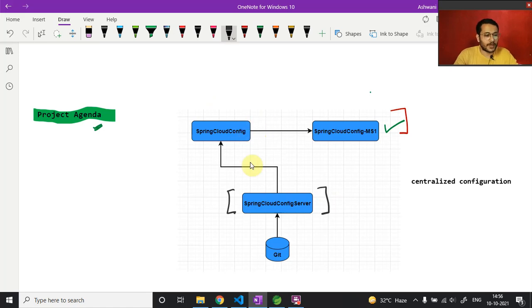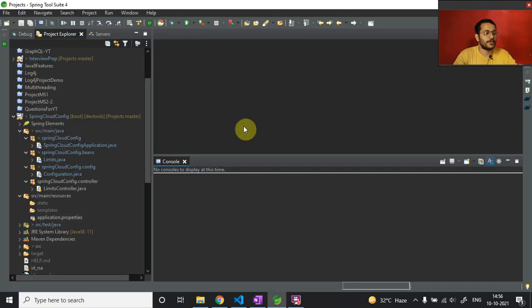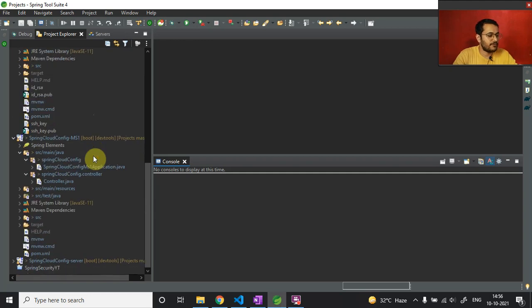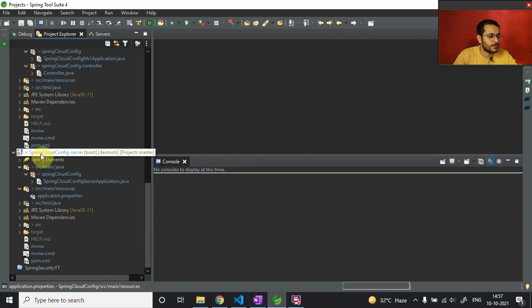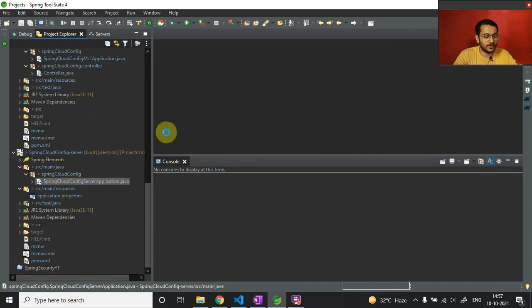Let's come to the STS. Wherever I push all these configurations, that is called centralized configuration. So we will first make a server. As you can check here, this is the Spring Cloud config server. Let me open this main file.